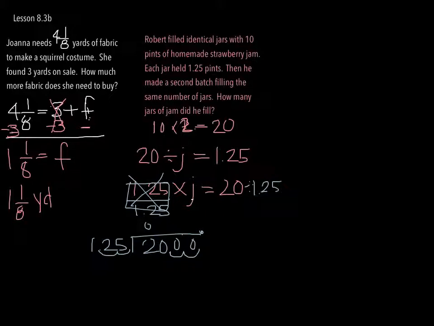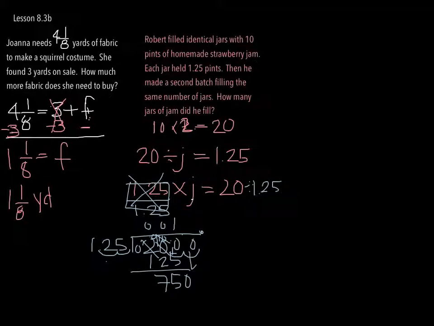How many times does 125 go into 2? 0. 125 into 20? 0. 125 into 200, that would be 1. Multiply that out. That's going to be 125. Going to subtract. This becomes a 0. This becomes 10. Then it becomes 9. And this becomes 10. 5, 7, and bring down the 0.